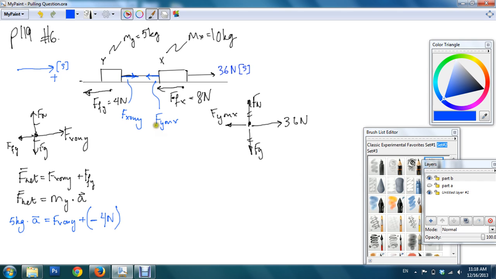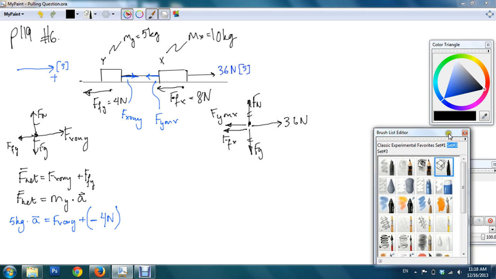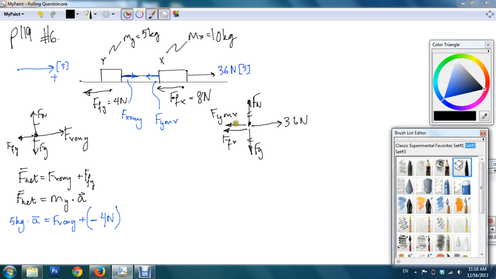And I'm back. I just want to erase this part here so it doesn't confuse you, so you don't think you're putting the force that's applied on this box here is Fy on X. Now the key thing is that the other force that's being applied in this direction is the force of friction on X. You have two forces here going in that direction, and I don't know which one is bigger, so I just showed them as kind of relatively the same size for now, but we actually don't know which one is bigger. Force of friction might be a lot bigger, or Fy on X might be a lot bigger.